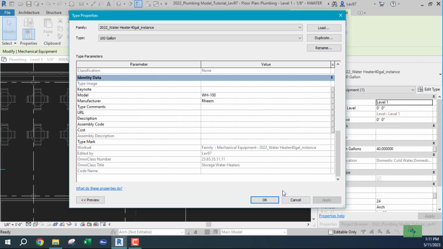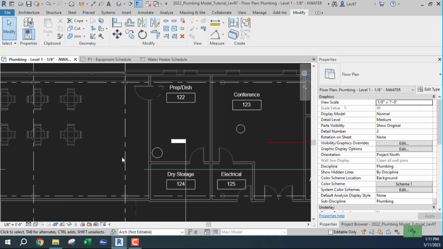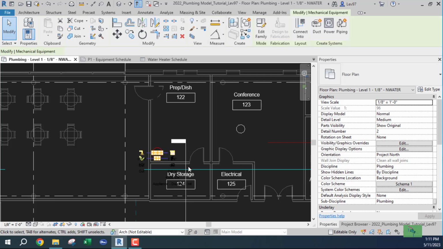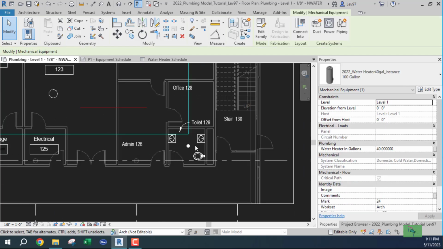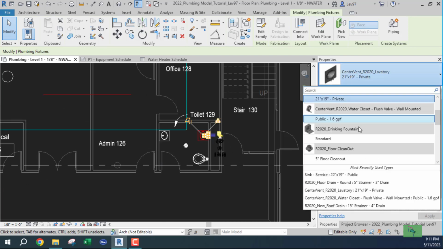You might have put a type mark in one of your pieces of equipment yesterday, last week, or last month, and you don't know why it's giving you that type mark. The reason is because one of your pieces of equipment, it could be a plumbing fixture, okay? It could be one of these.